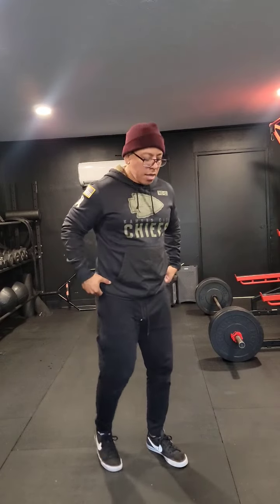This is all gonna be body weight, so tempo and form is everything. Slow down, pay attention to your movement, pay attention to your posture, make sure you're getting into that posture as best as possible, and slow the pace, okay? The directions in terms of reps and rounds are gonna be in the email, because every week it'll be different, so just watch what I'm doing, pay attention, okay?